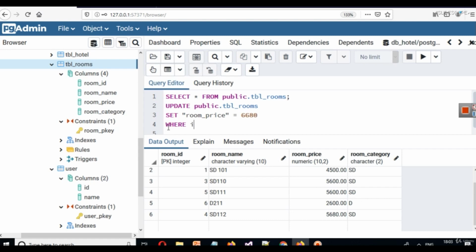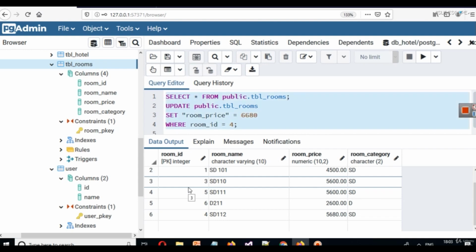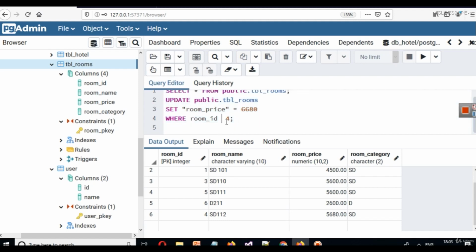In where you just have to write the primary key. Here the primary key is not ID, it is room ID, and where room ID is equal to 4. For every room we have a unique identity, and because of that it becomes really easy to update the records, delete the records, modify the records, and view the records for one particular row. Now, where room ID is equal to 4, in this where clause we can write various types of things. Let's say where room ID is greater than 4, less than 4, we can do various such things.